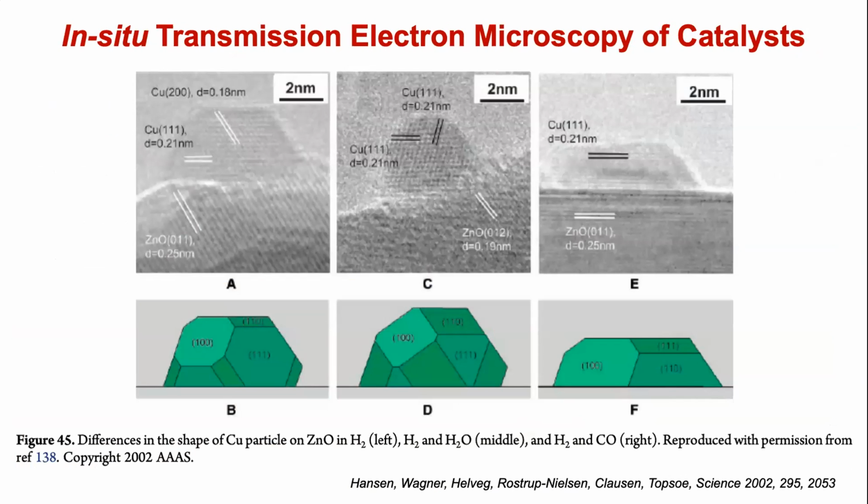is a pioneer in this area, I think the most spectacular images which we have been seeing and which have been brought forward were by the Danish groups, Topsøe and also Hansen and Helveg, Stig Helveg, who is now a professor at DTU in Denmark. And this work is, for example, an example where you can really see that catalysts change their shape, react when a gas is added at reaction temperature.